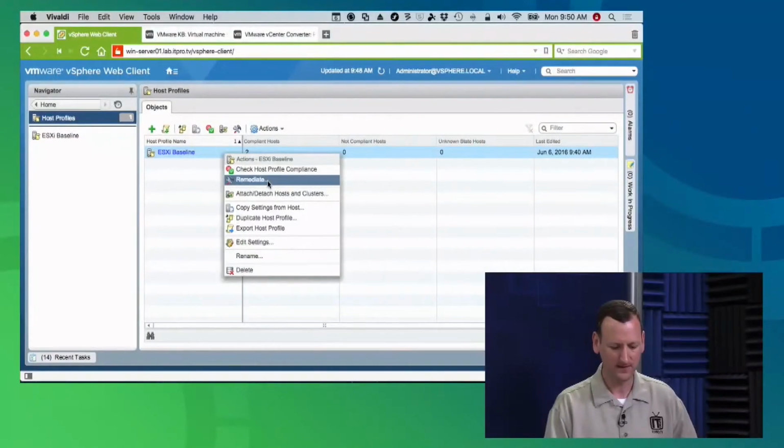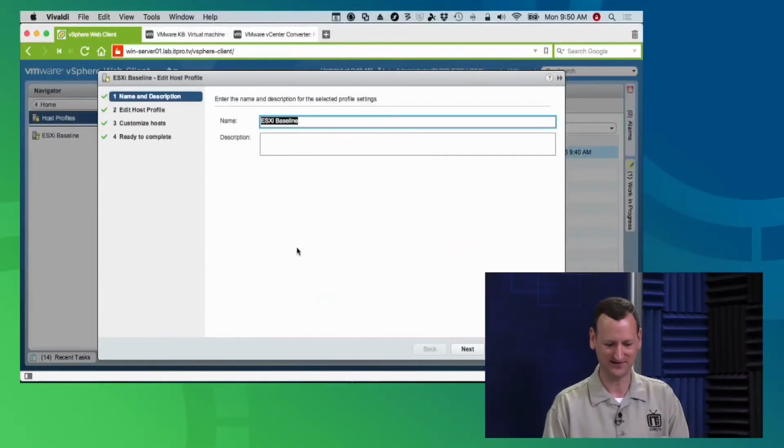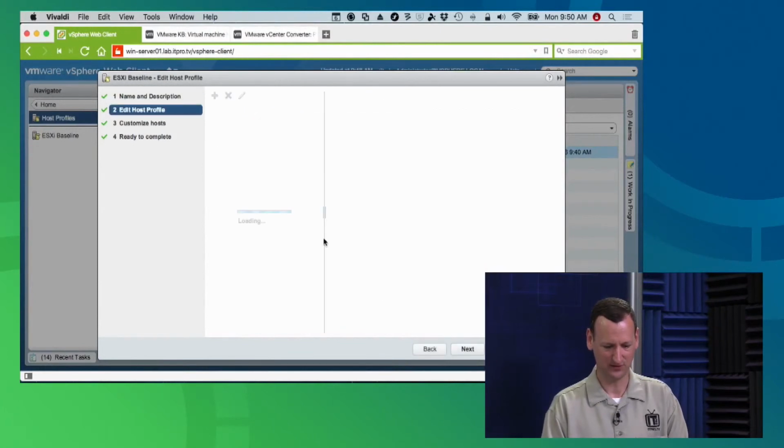So if I did botch the firewall rule, which I fully suspect I did, I can just come and add it back in here, and then it'll roll out and it'll be just fine. So I'm going to edit that baseline, and we'll just check and see what's going on. I know I'm out of time, but we can at least see where I made the mistake.